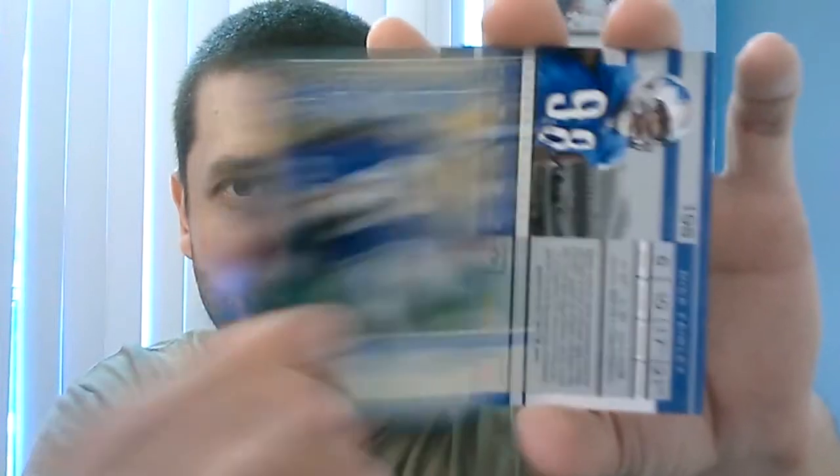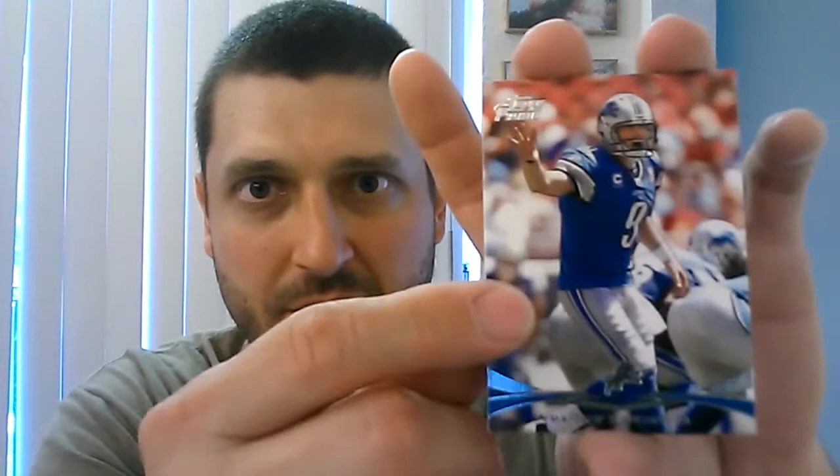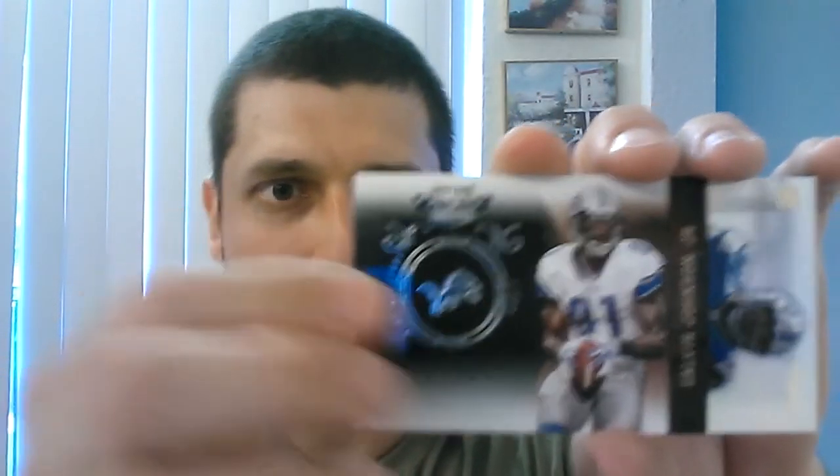Barry Sanders Legendary Collection — like that. Oh, there's a Nick Fairley — wow, that's the rookie ticket out of 99, insert, awesome. Mikelis Shore Rookie Roll Call. Matt Stafford from Prime. Another Matt Stafford Platinum. Calvin Johnson from SPX — very nice. Calvin Johnson from 2010 Absolute. Calvin Johnson from Plates and Patches, out of 100 — sweet. And a Dominican Sioux tribute rookie card. That's beautiful, man. I love these cards. I just picked up one of these a few months ago — I really like those tribute cards.